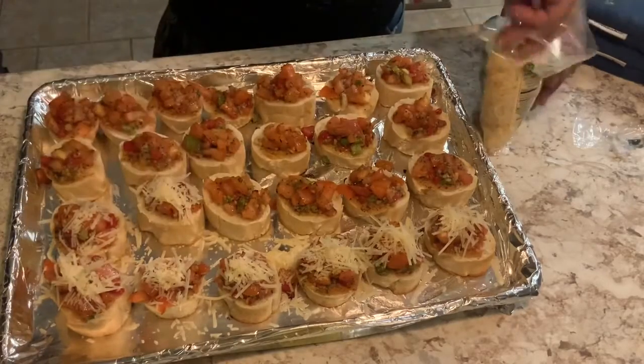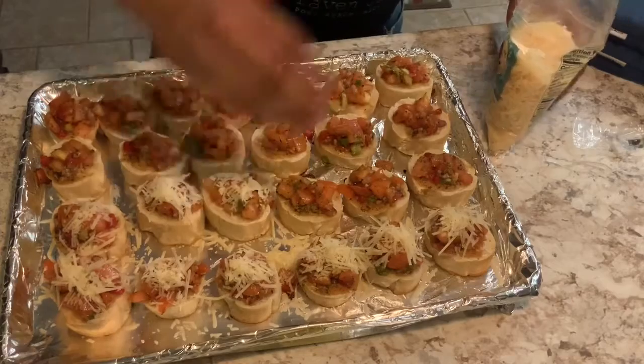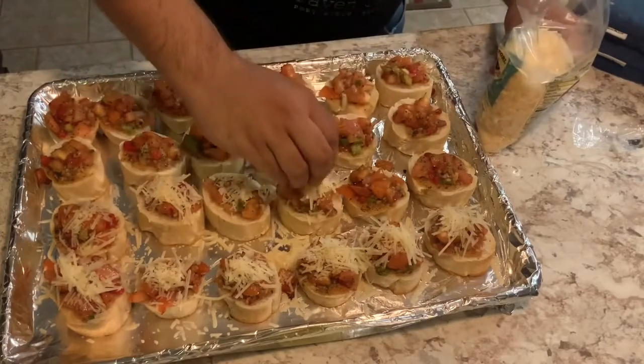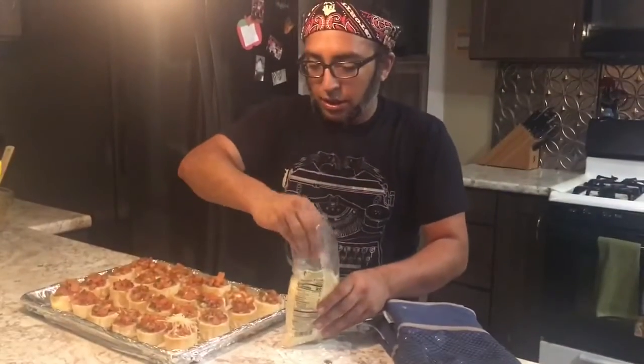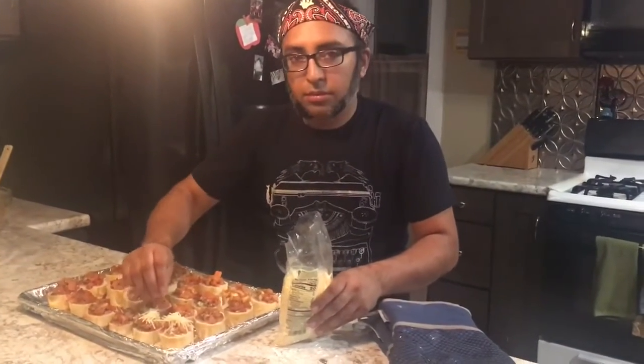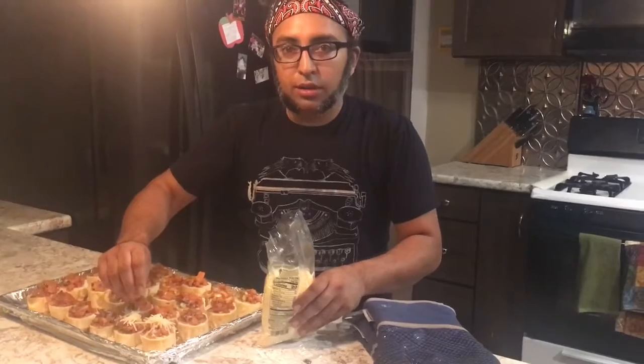My daughter was trying to eat this cheese beforehand. I said, no, that's for something later. And she cried. And I thought to myself, why is my daughter crying?